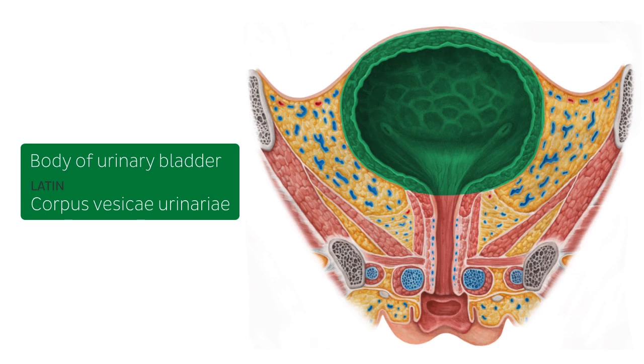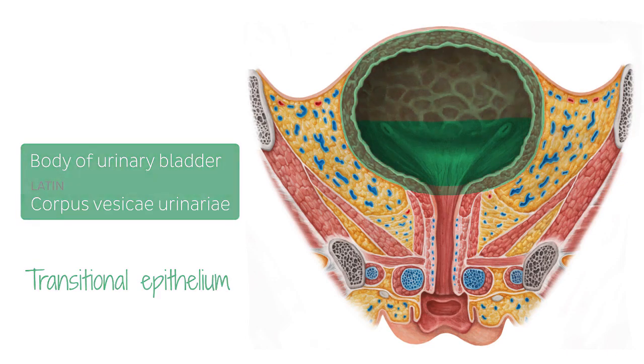Now, the body of the urinary bladder is lined with transitional epithelium. As you see on this image as well, this is a hollow, pear-shaped part of the urinary bladder that holds the urine before it is voided. The body is located between the fundus and the apex of the urinary bladder. The entire volume of the bladder varies, but it can hold between 400 milliliters to 1,000 milliliters. The ureters will be opening into the body of the bladder posteriorly, and you see here the orifices where they're going to be connecting with the bladder, and we will talk about them later on in this tutorial.